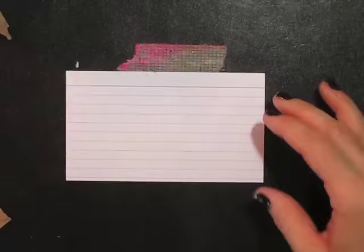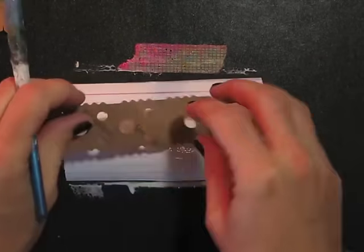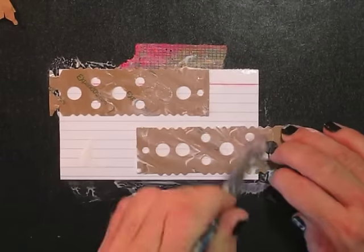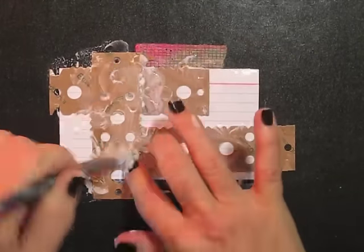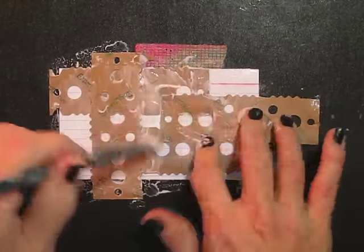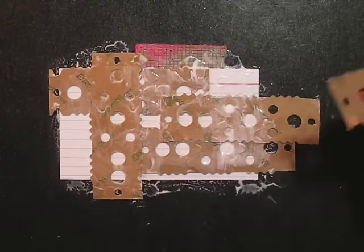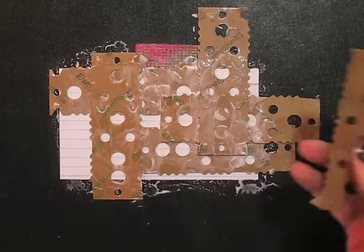I thought for this I would do a quick little ICAD. I'm just starting with a plain index card and I'm covering it with some Mod Podge, and now I'm adding on some packaging that Deb sent me in the mail. It's really neat. I have no idea what she got it from, but she saw it and she knew that it would be something that I would enjoy putting on a card, and she is totally right. So it's really neat. It has all sorts of texture on it, and I am just quickly gluing it down with just good old Mod Podge.